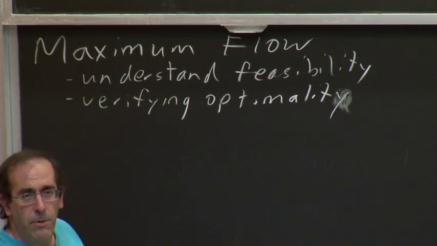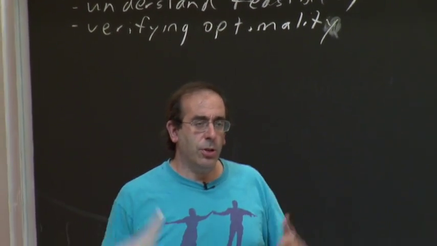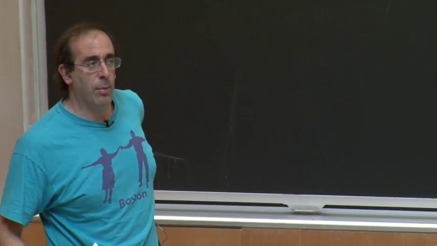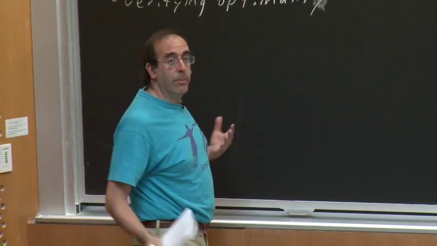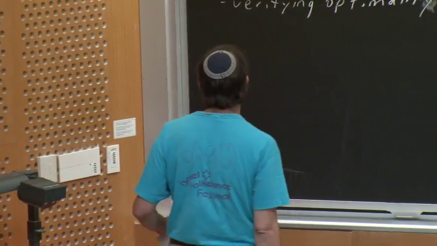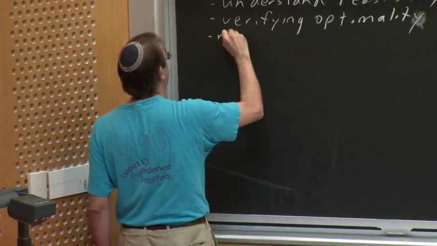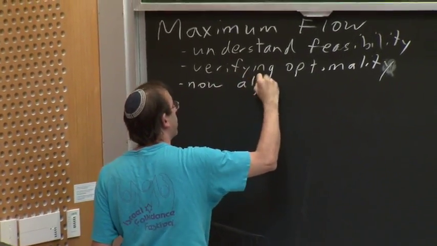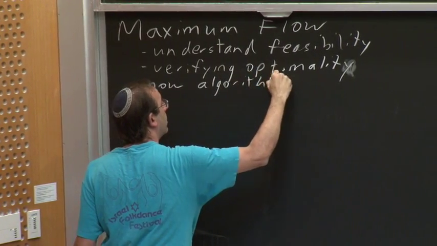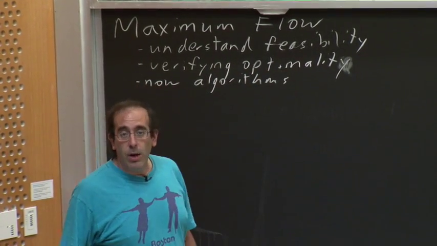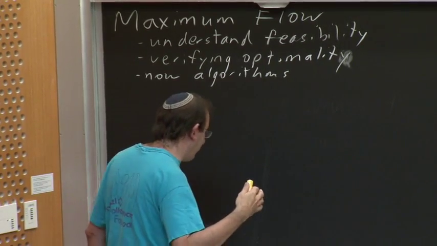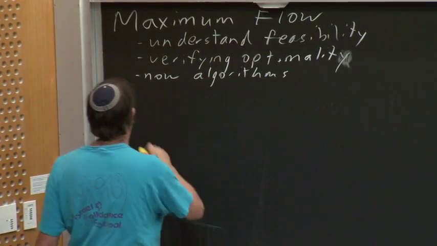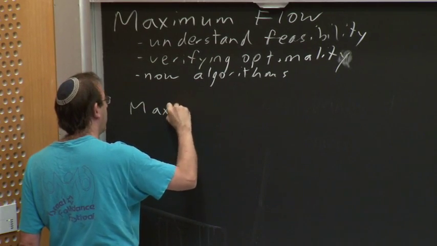And so far we've been focusing on existential properties of the problem, and we've only started to touch on algorithms. And so algorithms for maximum flow is going to be the focus of today. But before we go, let me remind you of the crowning accomplishment of the last lecture, which was this max flow min cut theorem.